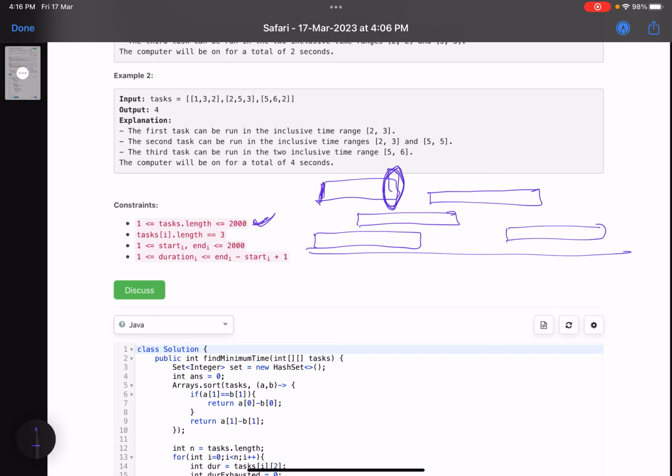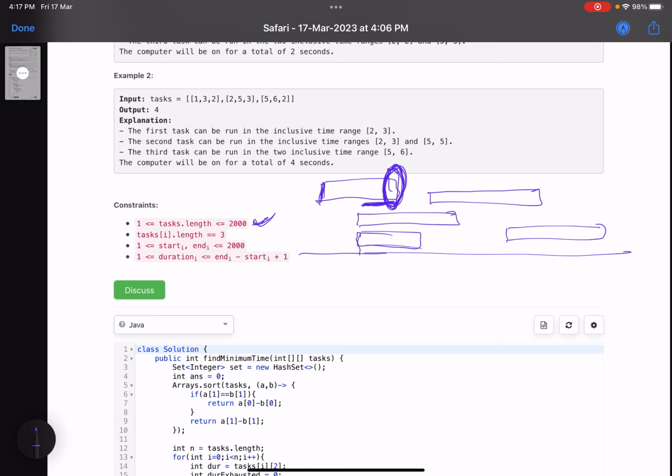Now I want the maximum number of overlaps. What do I mean by overlap? If I switch on the computer, it should complete the maximum amount of tasks when it is switched on. So if this is the task, I'll try to switch on my computer during the end time. Suppose I make a diagram, let me erase it, then it will become more clear. Suppose it is something like this.